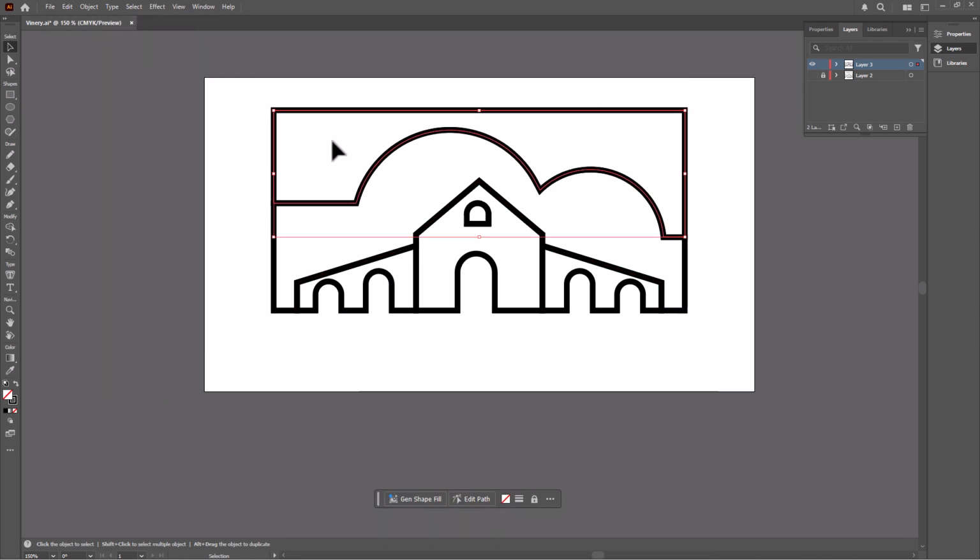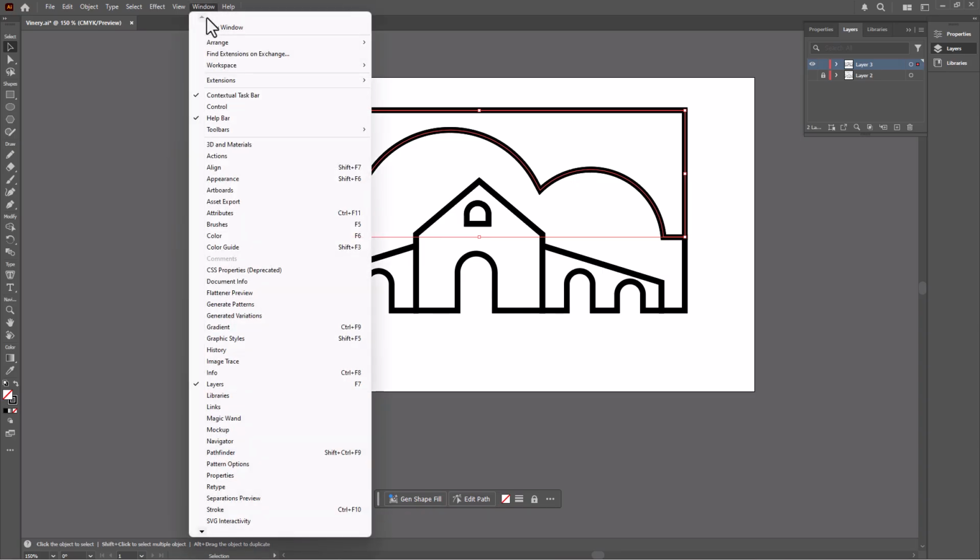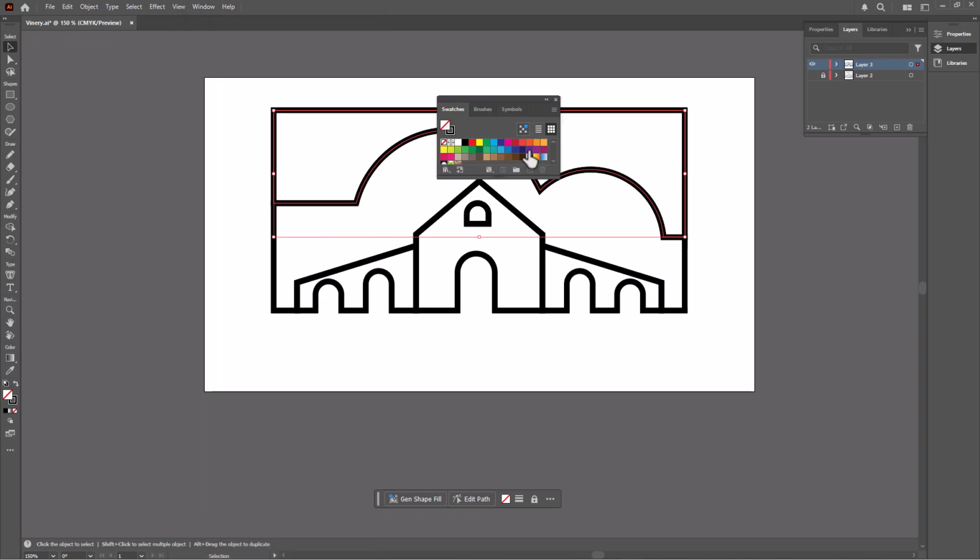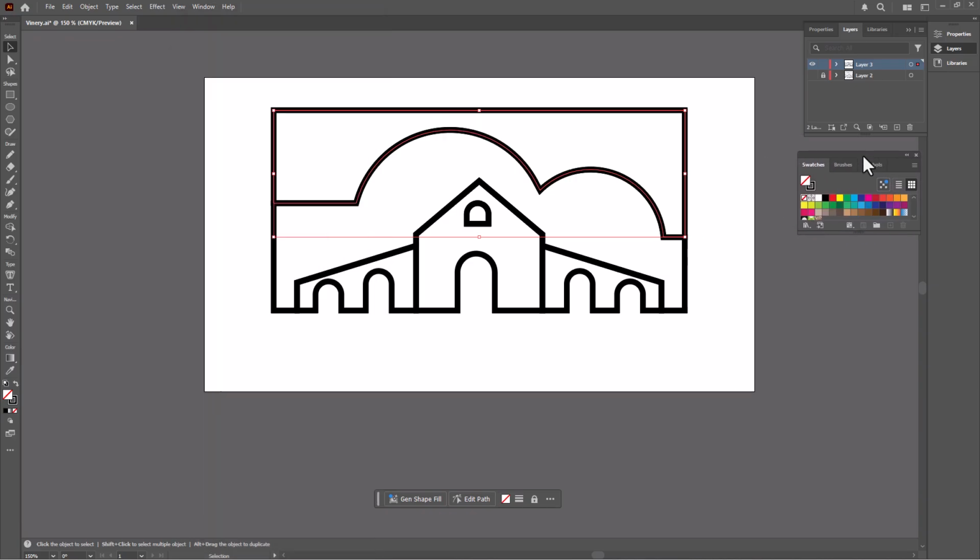Let's say we want this background to be a soft blue color that will represent the sky. We can go to the window drop-down menu, the Swatches tab, and choose a light blue color. Maybe even lighter than this.